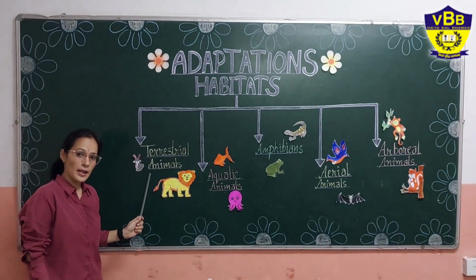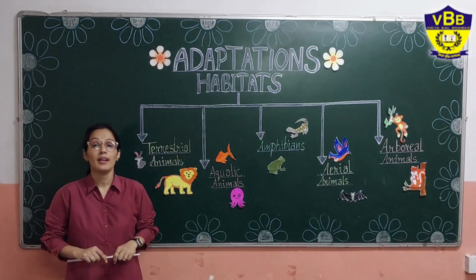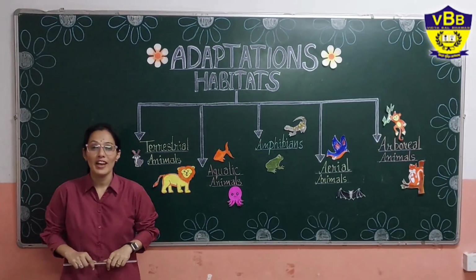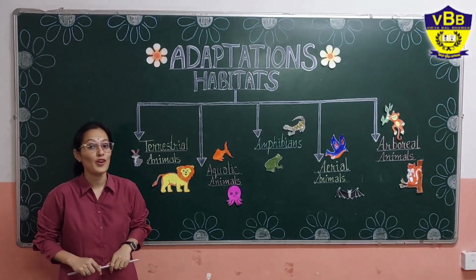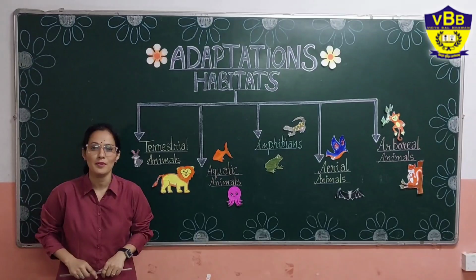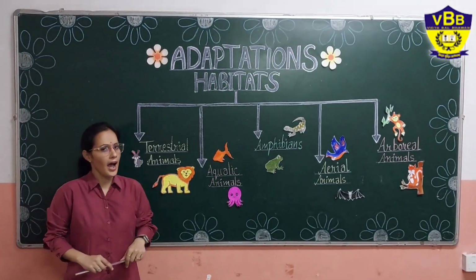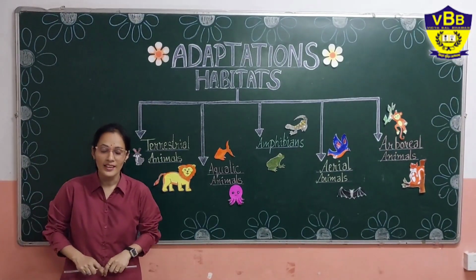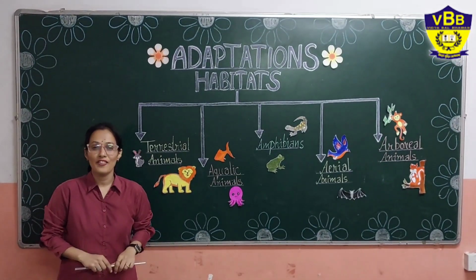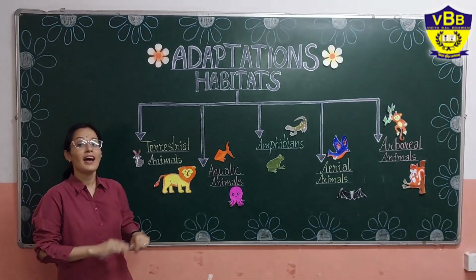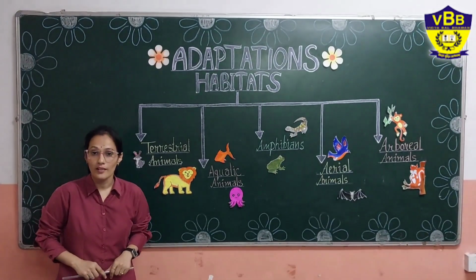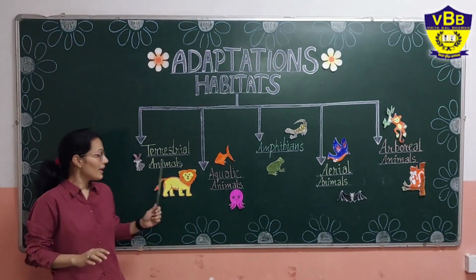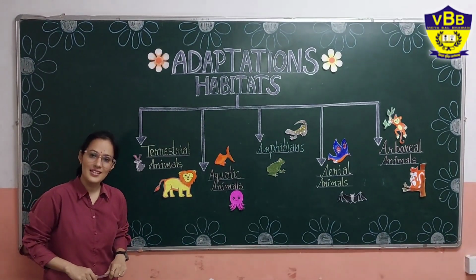First of all, terrestrial animals. Those animals who can live on land are known as terrestrial animals. I know you know very well the examples of animals who live on land. There are a number of examples. I have taken 2 examples, lion and rabbit. Can you tell me other examples? Yes, very good. Elephant, yes. Deer, yes, very good. So there are lots of animals who can live on land. These are in the category of terrestrial animals.